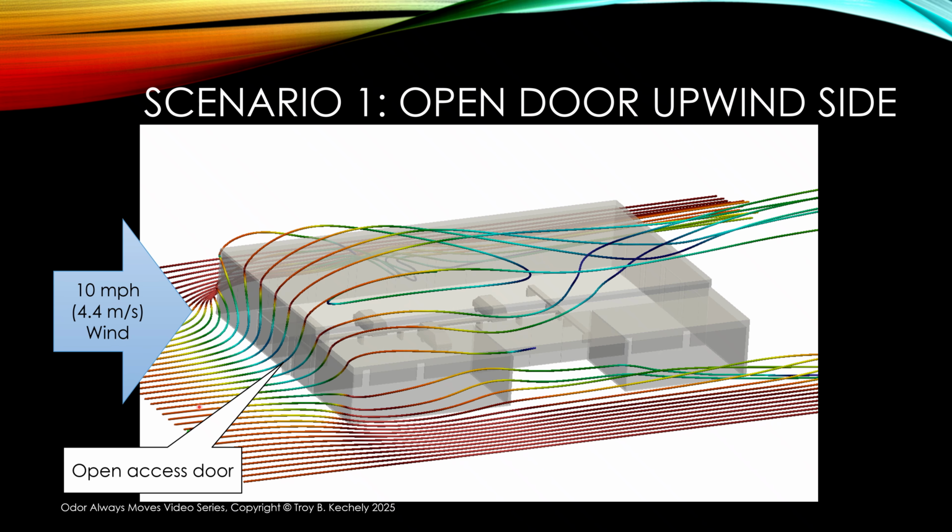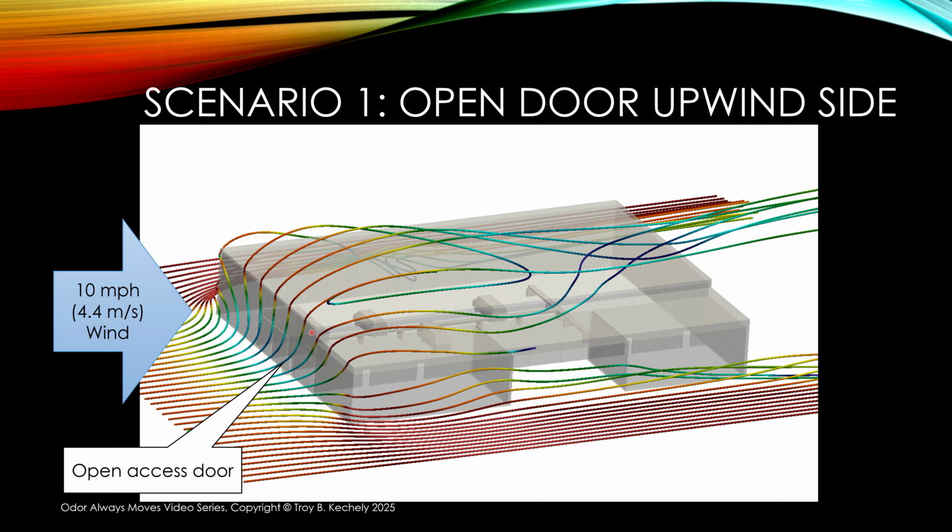Now, if we look at just the streamers and the particle flows up and around the building, you can see it wants to flow up and around, up and around. Remember, advection, we're talking fluid dynamics. Fluid always wants to take the path of least resistance. So if this door is open and there is no other openings, then you're not going to be detecting any strong odors. There won't be any pull of odor towards that entry point on that upwind side.